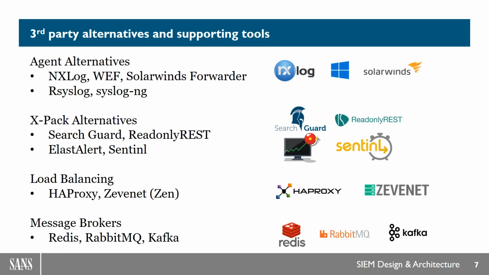So perhaps you aren't interested in the Elastic-specific solutions from XPack, or maybe you have some other solutions for agents already deployed from other solutions. That's okay. You can still use those things with Elastic Stack a lot of the time. We did want to point out that there are other alternative setups available. For agents, NXLog is one of our favorites. It's very robust. It's priced rather low. It has some outstanding features, and it's very compatible with many, many different types of operating systems and log sources.